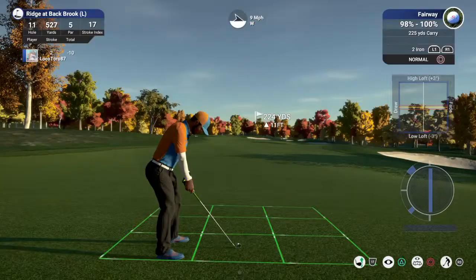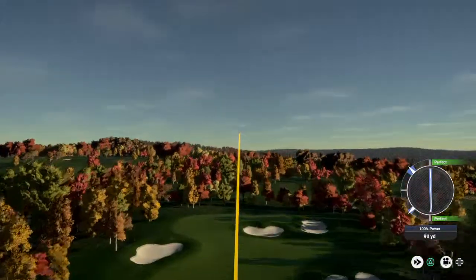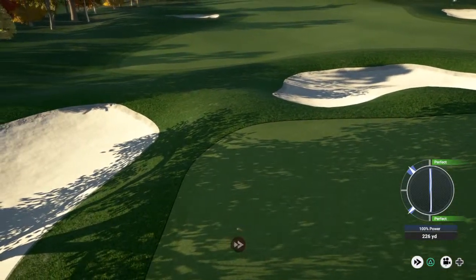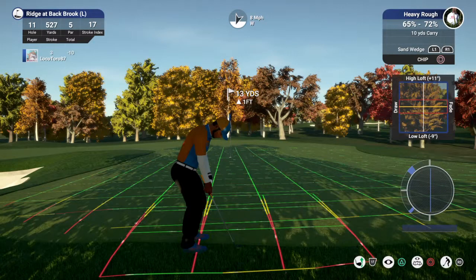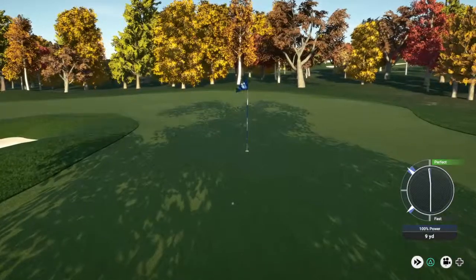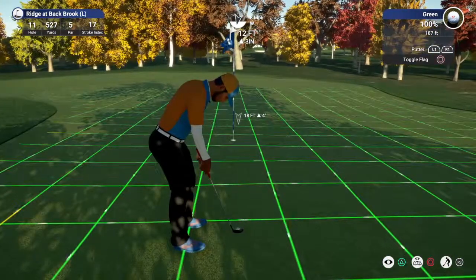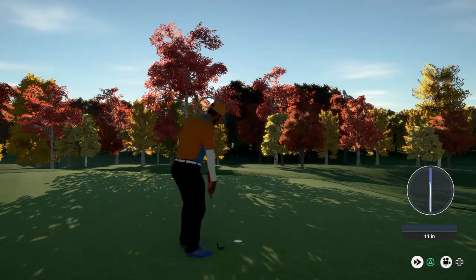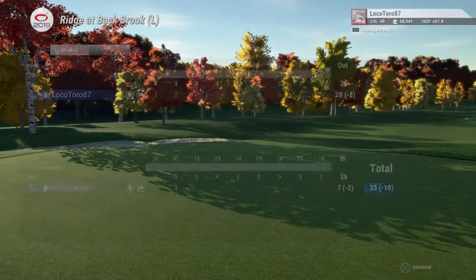Nice. Okay, looks like we are about 225 yards to the pin. All right, 12-footer here. Will it drop? Oh, man. All right, we got about a foot to the hole. Let's do this. Well, you could have had a birdie there. I think you know that. But next time, those ones will drop.